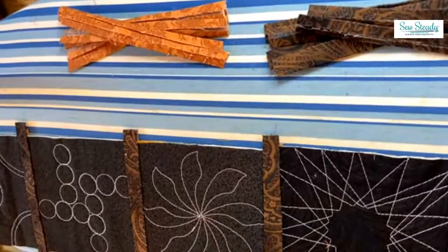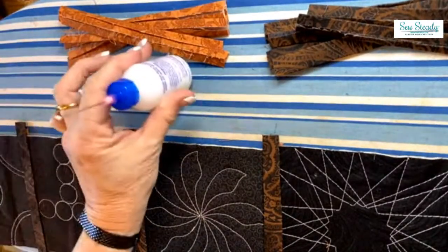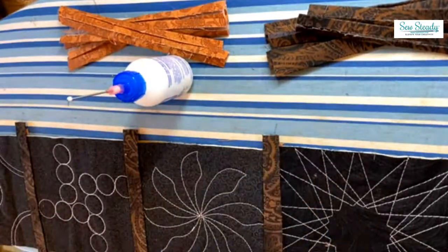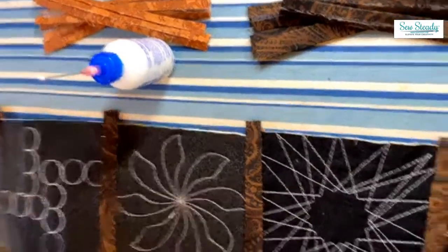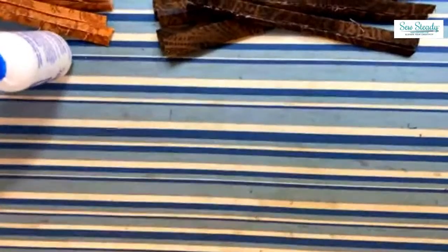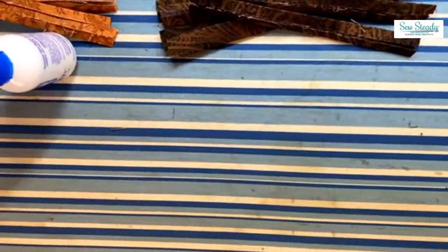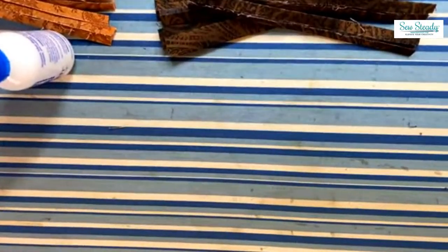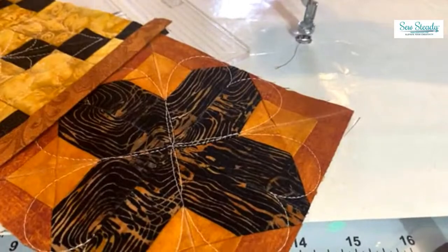Okay, so we're going to give this a minute to set, and then we're going to take it over to the sewing machine. All right. Well, let's go. Okay, let me flip cameras here. So that is the rocks and glue.